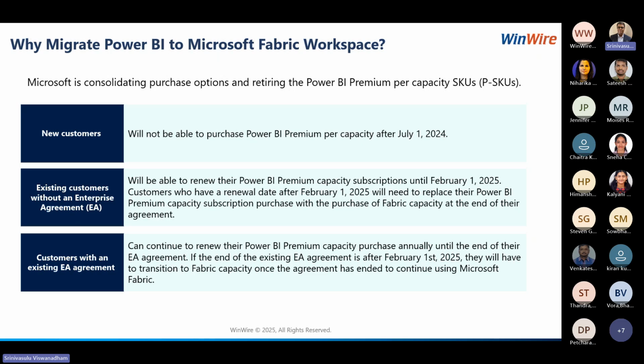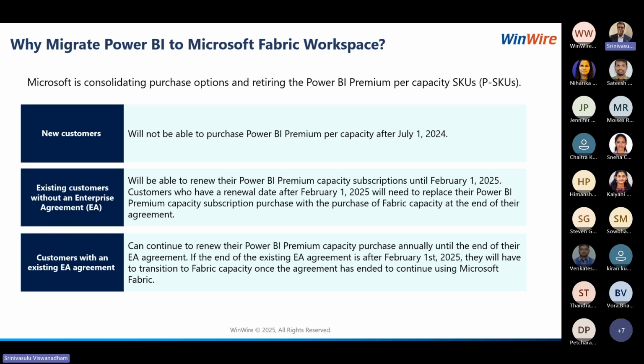Now, the existing customers, how exactly should they be planning for it, right? So February 1st, 2025 is when the renewals have been stopped, so the premium capacities will not be renewed. And we are having some kind of a grace period in terms of how we should be converting from the premium capacity to the Fabric capacity. So that is where the existing customers would be looking at it.